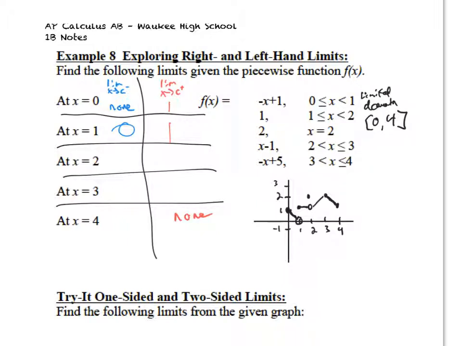Okay, now as we approach 2 from both the left and the right, you will notice that we're approaching the same value of 1, even though the function is defined to be elsewhere. So it's probably safe to say those two limits are 1. That means the limit does exist at 2. You could probably make that same argument at 3, that in both cases they're approaching 2. And for the limit as x approaches 4 from the left side, as we get closer and closer to 4 from the left, we are approaching a value of 1.